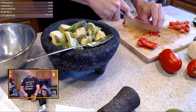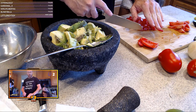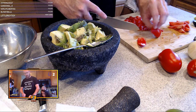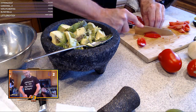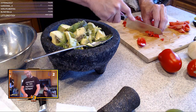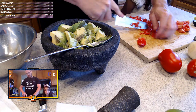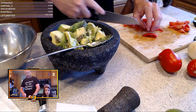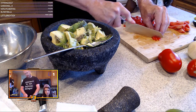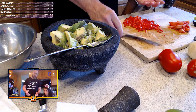I'm trying not to cut off a finger on stream. What's important is you keep your fingers back. You don't keep your fingers extended. You keep them back a little bit. That way you're going to get the blade against your knuckle, if anything, where it's not sharp. It's a good way to make sure you don't. You can always wear a cut glove, too. What's a cut glove? I actually have one in the drawer here, I think. It's a wiry type mesh glove that you can't cut through. You lose some tactile sensation and whatnot, so I don't really like it too much.